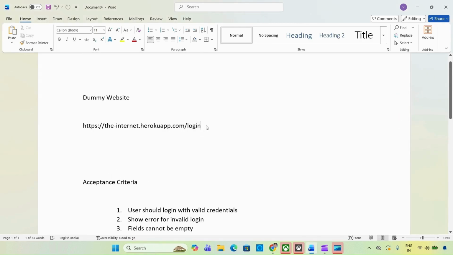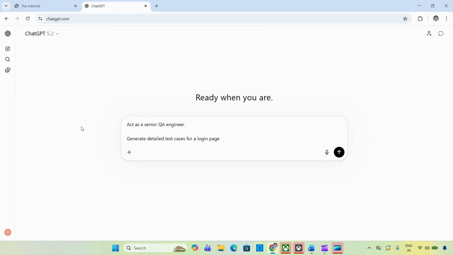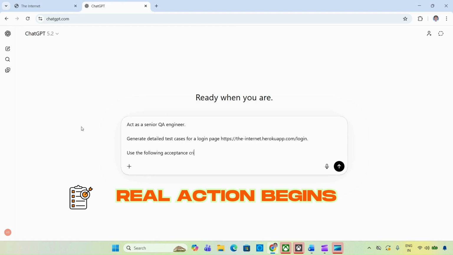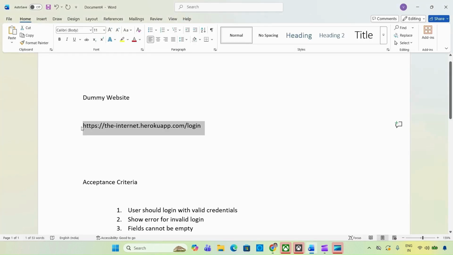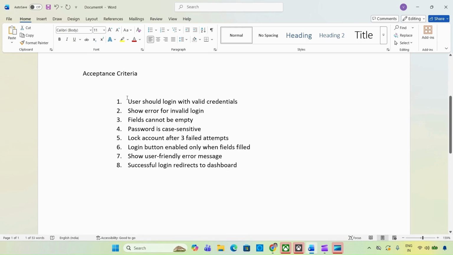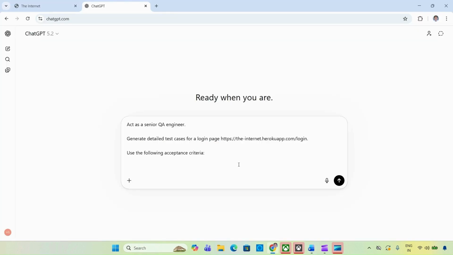So this is the URL, we'll put it in the prompt itself. And also we'll say: use the following acceptance criteria. Whatever acceptance criteria we have written, we'll copy it from here and feed it into the prompt itself.